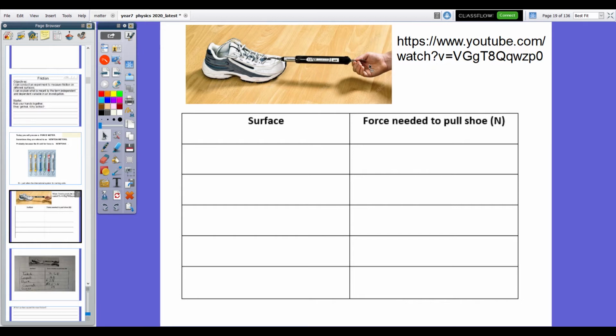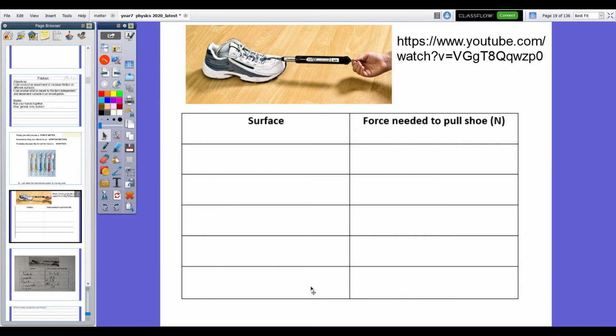So there is a video, if you cannot do this at home because you don't have a Newton meter, I mean if you do have a Newton meter at hand, that's probably unlikely, then feel free to do this experiment. But if you don't, go and have a look at this YouTube video. I'll put a link in the description as well. So fundamentally, we're going to place the shoe on different surfaces. The surfaces we're going to look at are the table, carpet, concrete, and grass from outside the lab, and you're going to measure it.